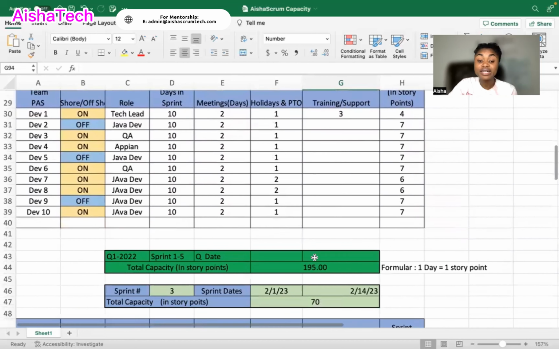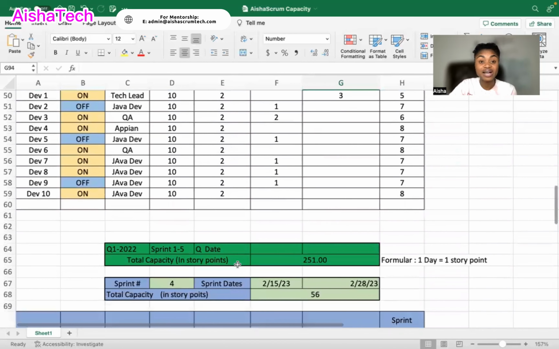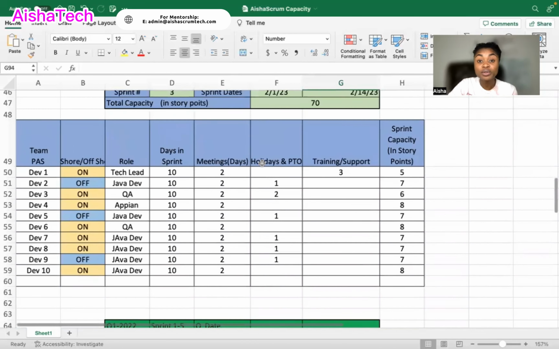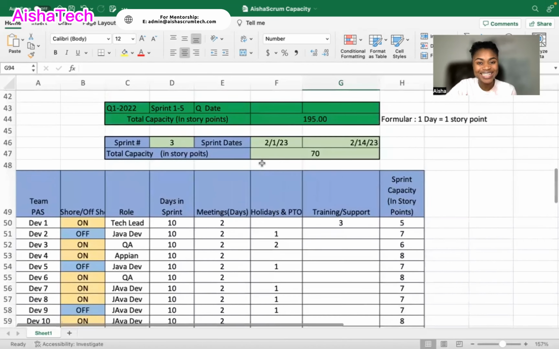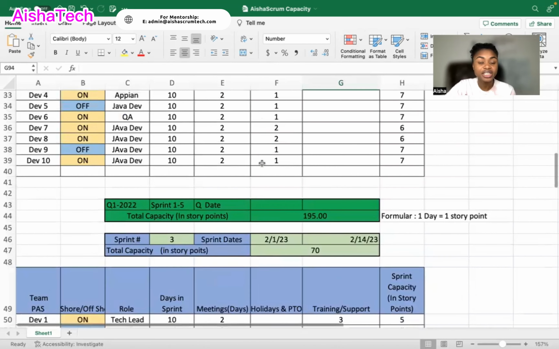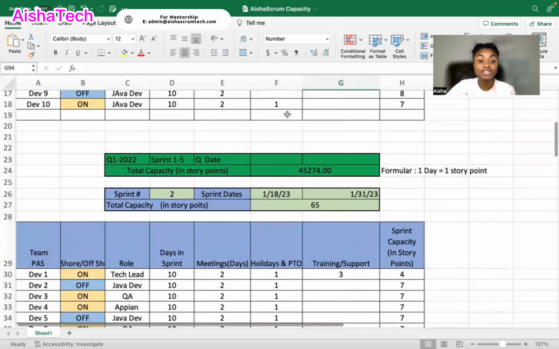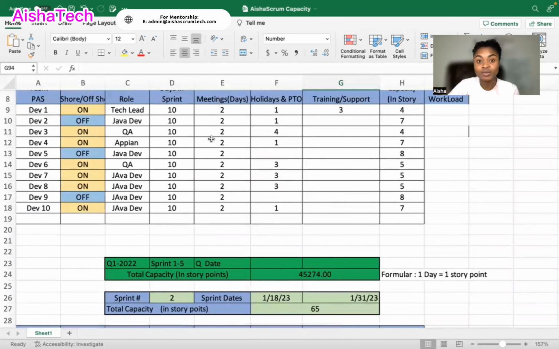But it's very important for me that for sprints 3, 4, and 5, we do not commit at 100% capacity. Why is that? We all know that in Agile we are open to change. When we do our sprint review with the end user or the stakeholders, we get some kind of feedback.